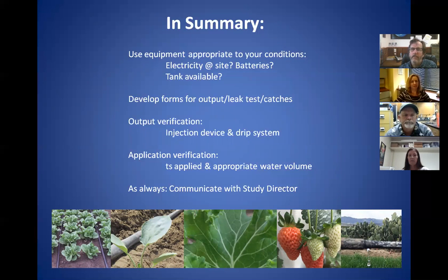Yeah, and I just like to say, if you haven't done this before, it's a really good idea to do a test to see how your system output is and how long it's going to take. Maybe there's equipment you don't have that would be helpful, such as Nathan went and purchased a flow meter, and that was really helpful to him. And then forms. You'll find out when you do a test, oh, it'd be really great if I had a form where I could record this, and that could help with the documentation of the study. What helps too is you can go look at everyone's notebooks now. Yes, you can start on our website as a reference. That's right. And we have these great resources here, David and Julie and our other field research directors who've done this before. Pick up the phone and call. We have contact information on the Western Region website under the Field Research Centers in our contacts.